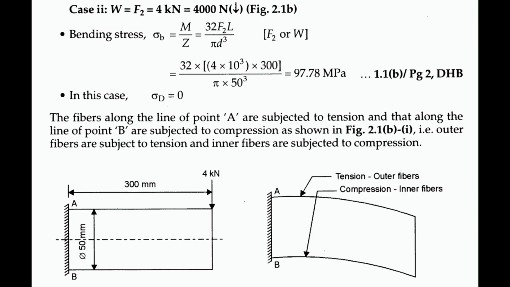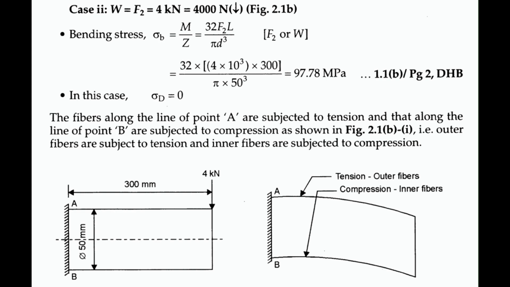So moment is simply the force into distance, right? Bending moment means the force that causes bending into that length, that is F2 into L. I'm assuming the bending force to be F2 because I already called the axial force F1, right? And the whole length is L. Then Z is the section modulus of this cantilever cylindrical structure. Section modulus is pi d cube by 32. That denominator 32 goes upward, and that's how we get 32 F2 L by pi d cube. So the formula is sigma b equals 32 F2 L by pi d cube.